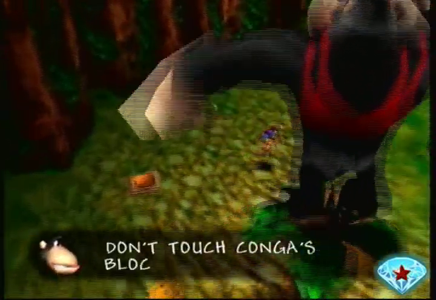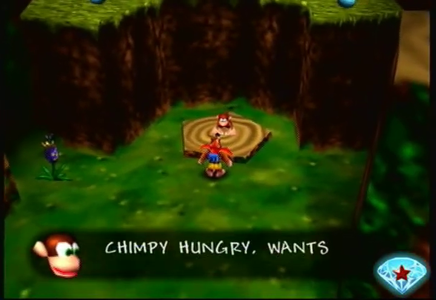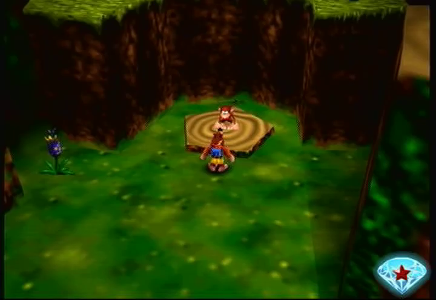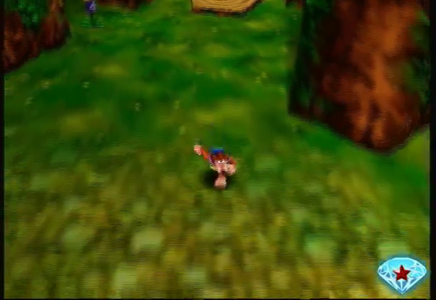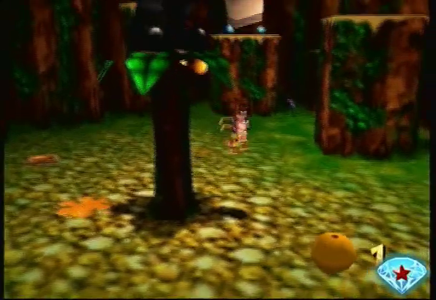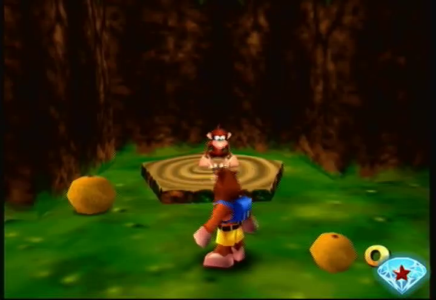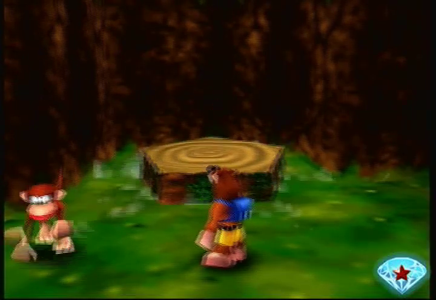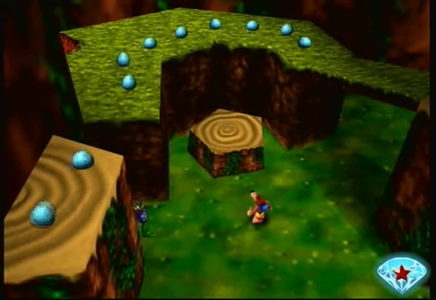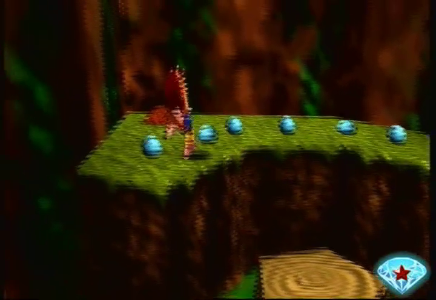Don't touch Congo's blocks. Too late. Already did. Can't be hungry. Wants orange now. Again? Selfish little monkey. But all I gotta do is just grab the orange and hightail it. Hey, you ever notice you never see Banjo's tail? Then again, bears have tiny, stubby tails, so it probably just fits in his shorts or whatever. Thanks, Chimpy. Jackass.